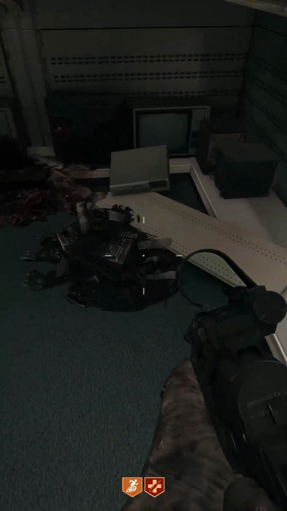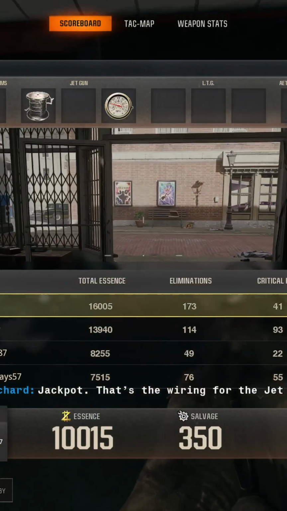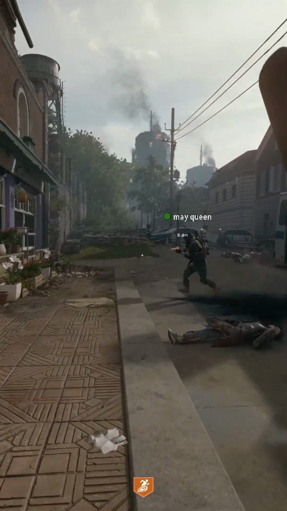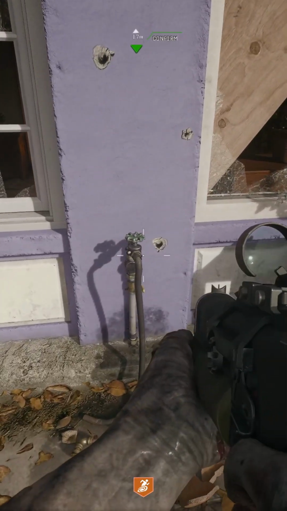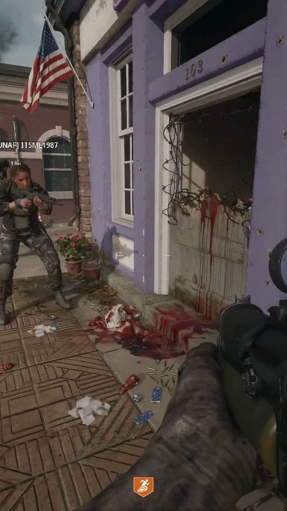Now, the third part you need to get is probably the most difficult out of the 3, so I recommend trying to do this on a lower round. You need to head over to Washington Alley, where there is Lily's flower shop. There is a water hose outside, and if you go up to it, you can pick up the valve.